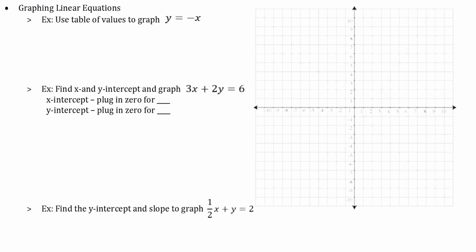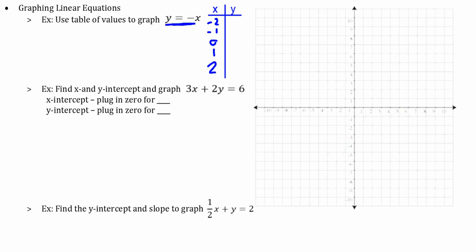Now that we're familiar with that, we can talk about some equations. Now we have 3 methods that we can use for graphing equations. The first one is just a table of values, pretty basic. I can choose values for x, we plug into the equation, and we get corresponding values for y. So I can really choose any values I want for x. I tend to pick some convenient ones, something like -2, -1, 0, 1, and 2. Those are pretty common values to choose. And I'm just plugging them into this equation here.